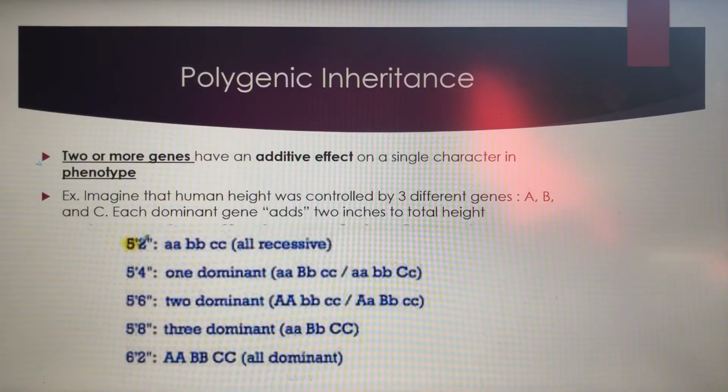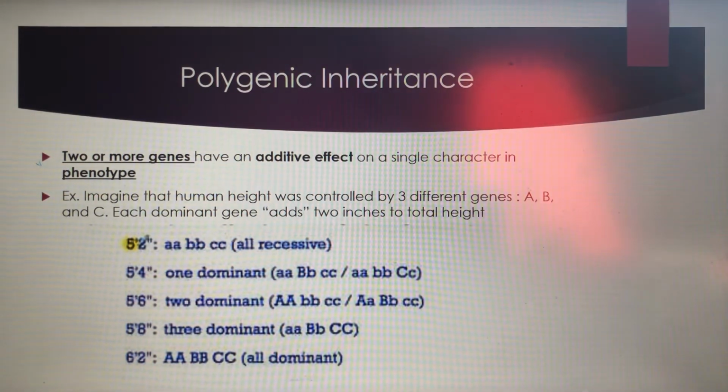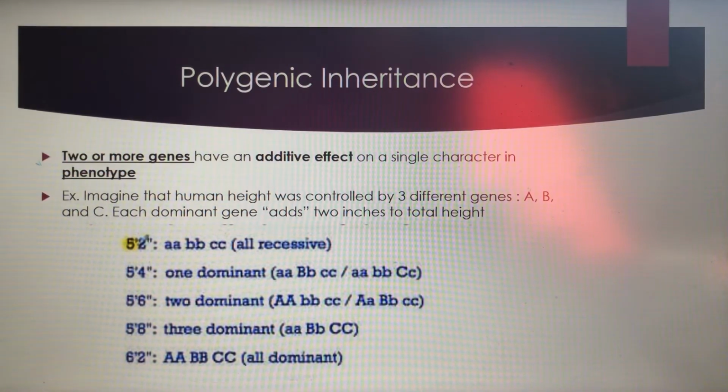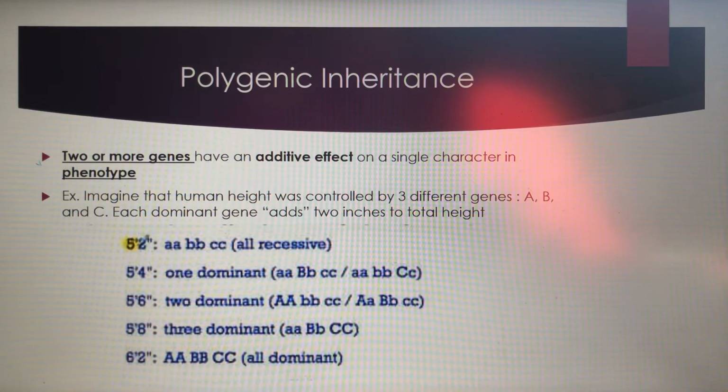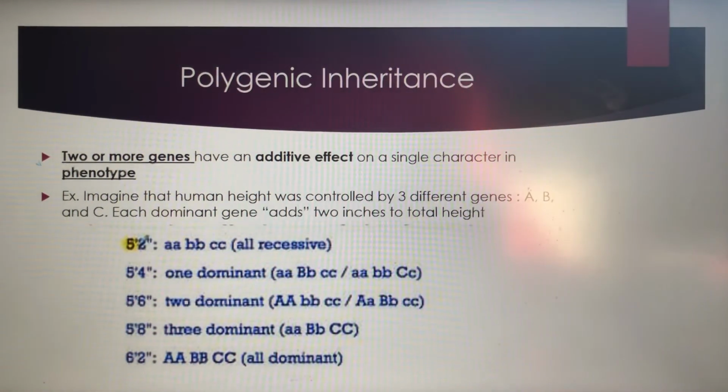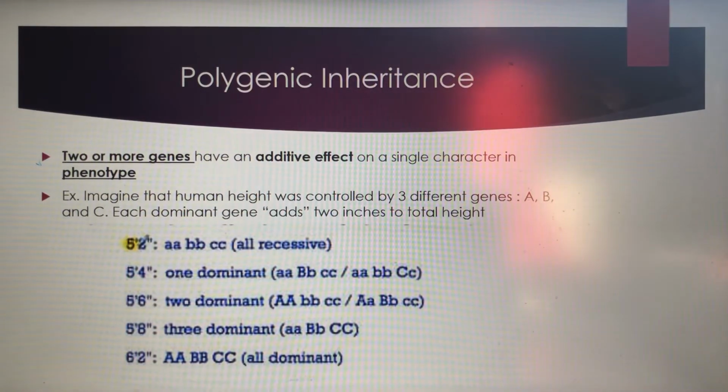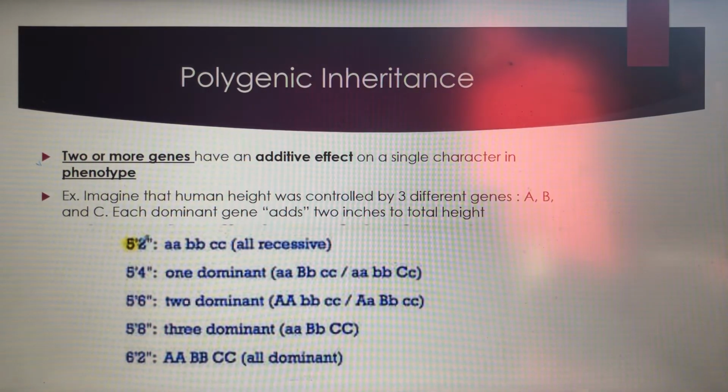Okay, so polygenetic inheritance is another example of where you have multiple alleles. Two or more genes will have an additive effect on a phenotype. So one thing that we think is that human height is controlled by 3 different genes. Now this is going to be an example. It's actually a little more complicated, but we're going to make this example kind of easy for you. But we do think that human height is a polygenetic inheritance, that you have several genes that go together that will contribute to the overall phenotype.